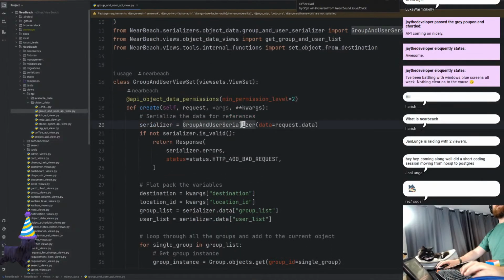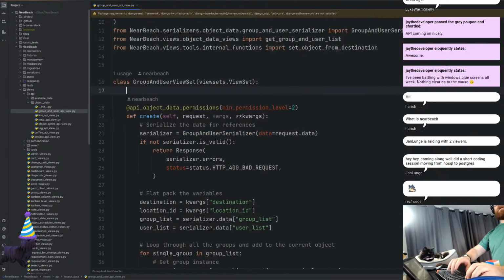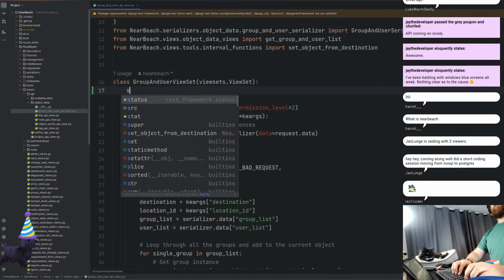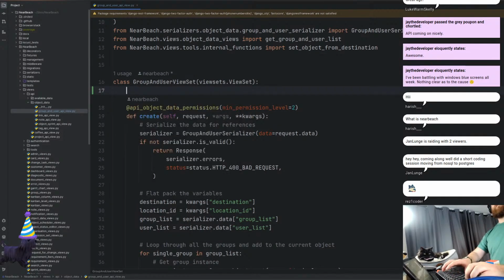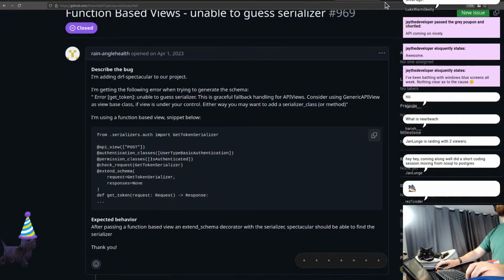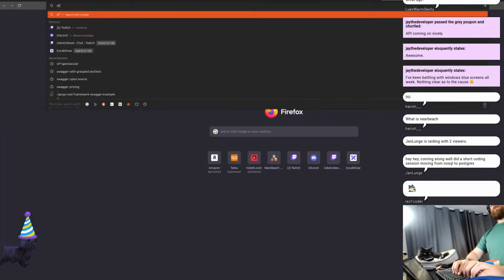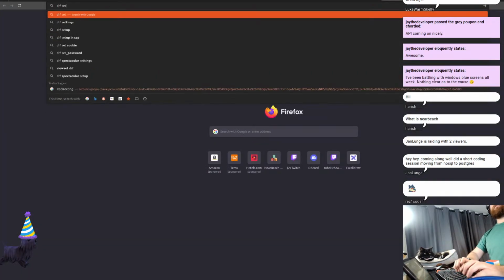Now in here, we're using this as the serializer and stuff like that. So if I go up here and I go, oh, how do I do it? So, Django REST framework, set serializer.